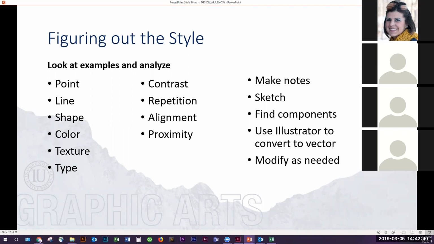I know that several people had emailed me last week when they were doing the assignment from last week. They were downloading various stock imagery and adjusting the vector files, maybe modifying the color of something or whatever. So you can absolutely do all of these different kinds of things. And you can also create from scratch. If you know that you are really handy at Illustrator and you've got a great idea and you want to draw something from scratch in Illustrator, be my guest. That is absolutely 100% okay.